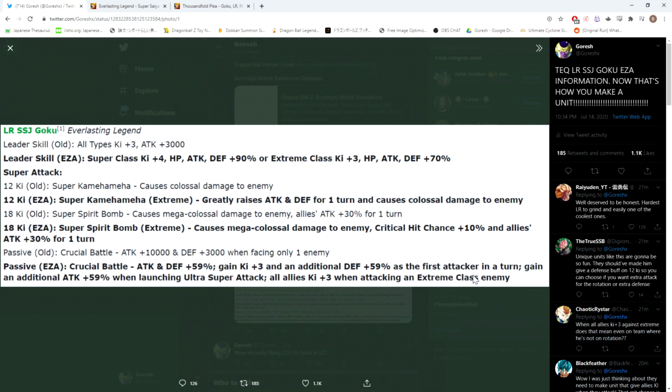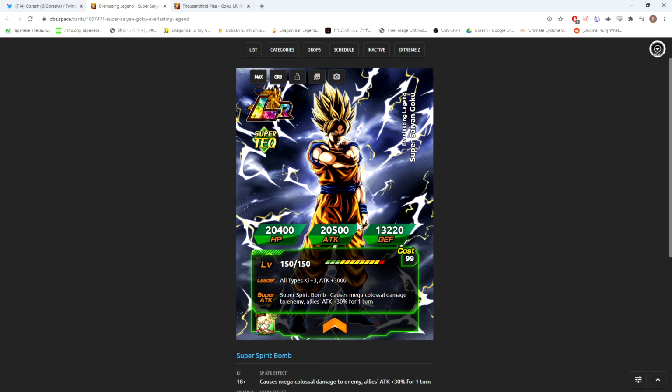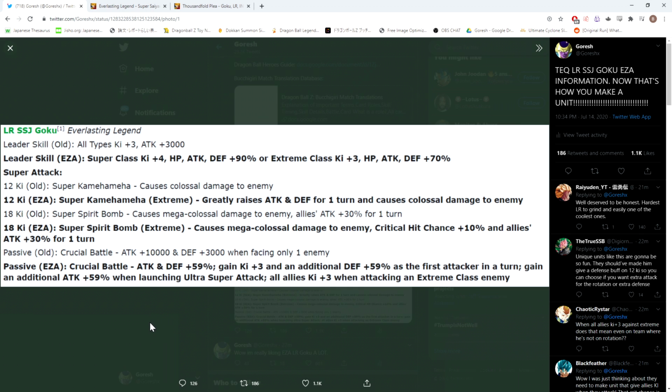So this really gives me hope that they are experimenting with different things, and I really like that they're not afraid to try new things with this guy, even though this is such an iconic character. This is the first LR in the game, and they're willing to take risks with this guy's EZA, which is really, really cool. I love to see this kind of thing. So really, really happy with what they're doing here, and I can't wait till this comes to global.